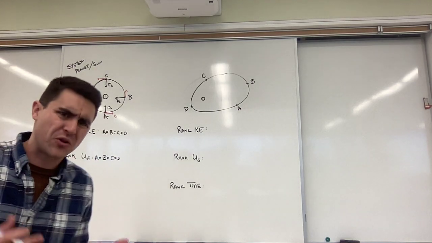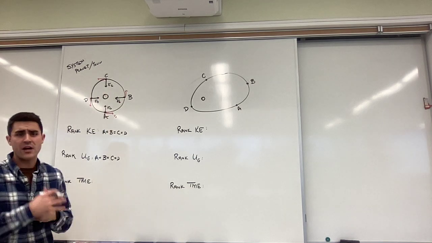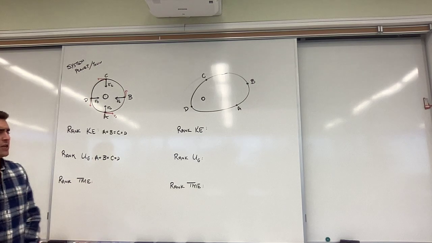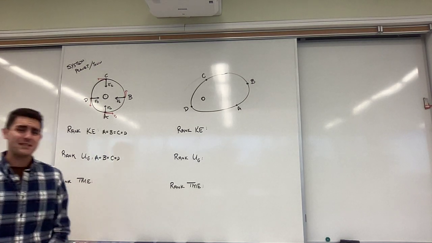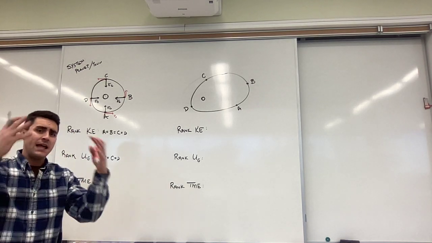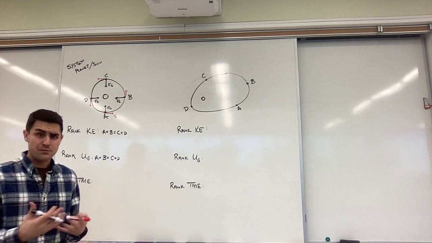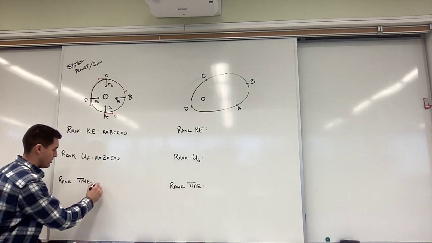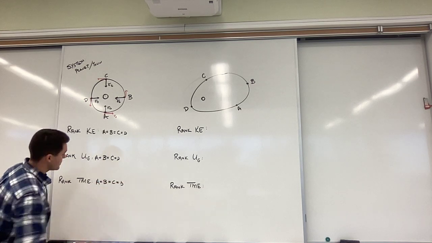This is a kind of review of circular motion stuff, right? If this force is perpendicular, it will cause a change in direction, but not a change in speed. So a change in velocity, not a change in speed, because of a change in direction. If I want to rank my total mechanical energies, I'd be taking the total U_G plus the total kinetic energy at each spot and adding them together. Well, since they're the same at all locations, the A's, B's, C's, and D's, I would say that the total mechanical energy at all of these is the same, where A equals B equals C, and that equals D.